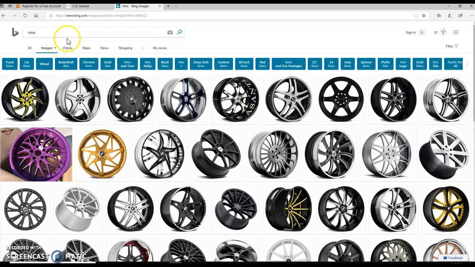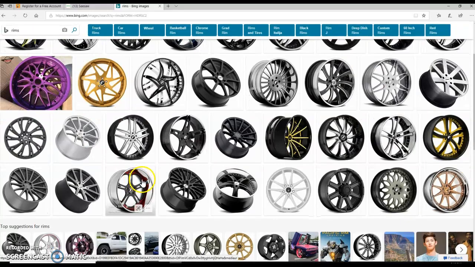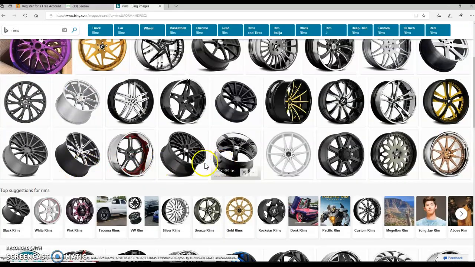If you want rims for a 2020 Corvette, search that. But here are just some standard rims. Going down through here, any of these would be great choices. All these are nice symmetrical rims that go through. All of those, I would accept any of these. You will have to estimate some dimensions on that.